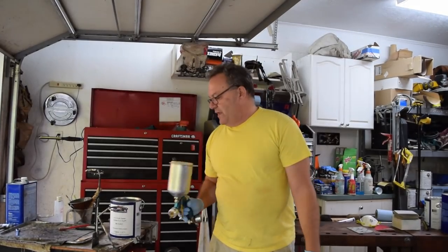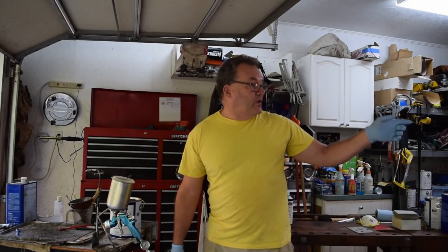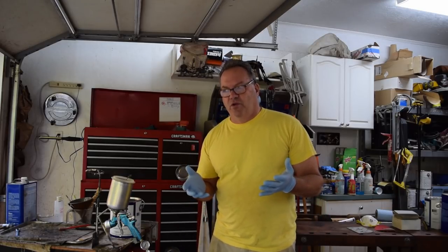I just keep the 2-2 in there. I'm just kind of used to it. And then I power my air. It comes from my Quincy compressor, which is in the back of the shop. Like I say, you don't have to use air equipment if you don't have it.